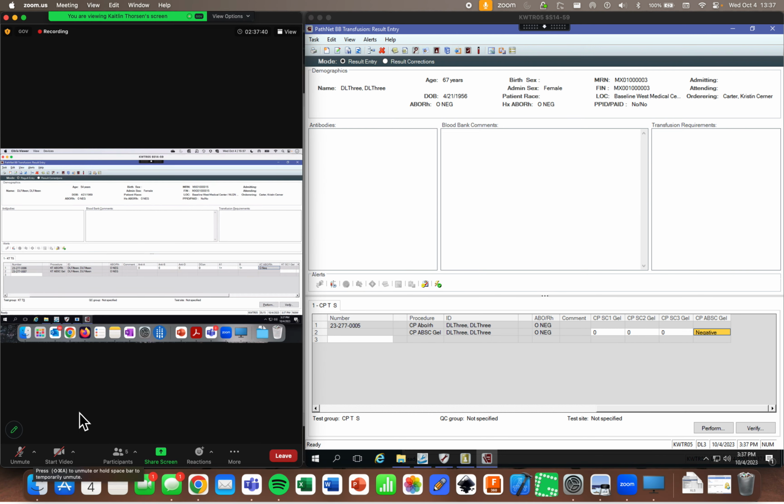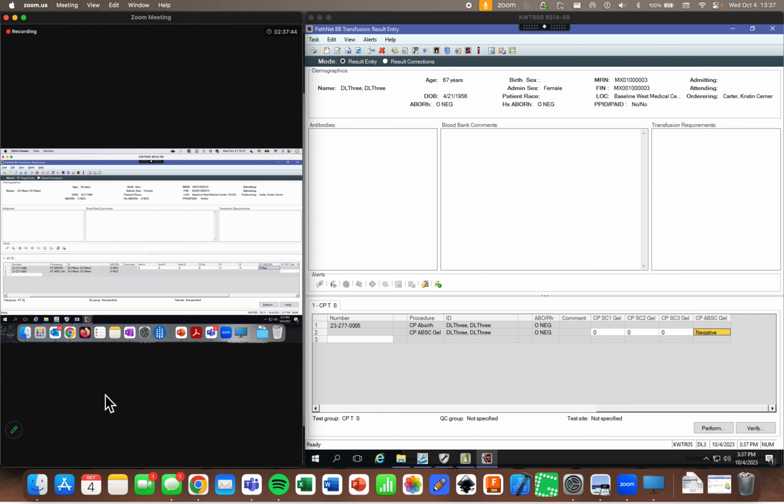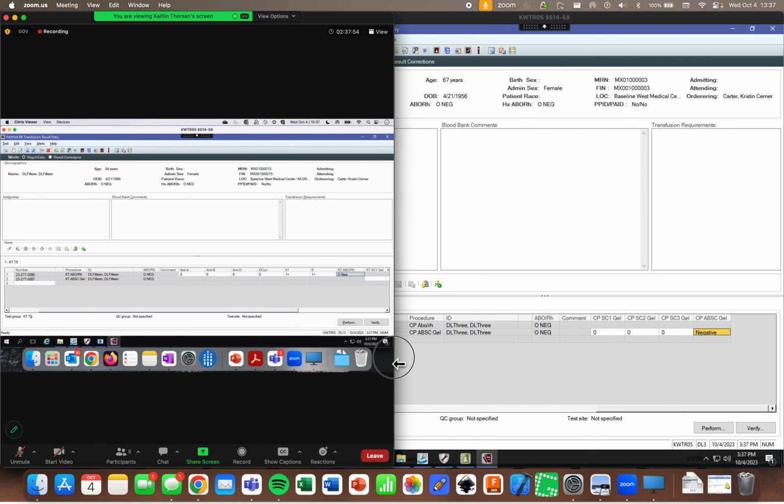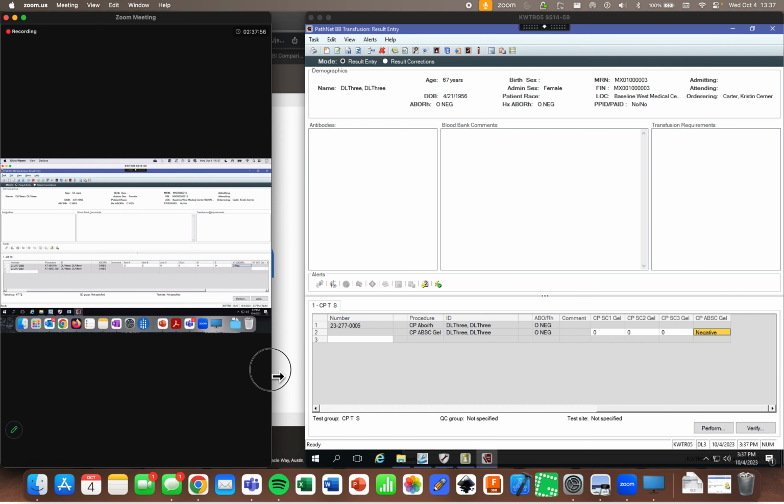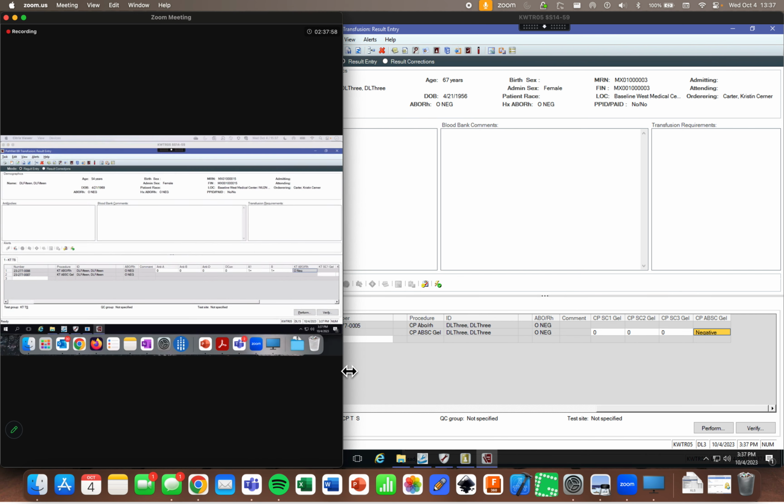Now, if it does not automatically generate your O negative, try selecting it, because it could be that you just forgot to switch that interpretation over to system generated instead of system validated. Another one of those very, very minor things.